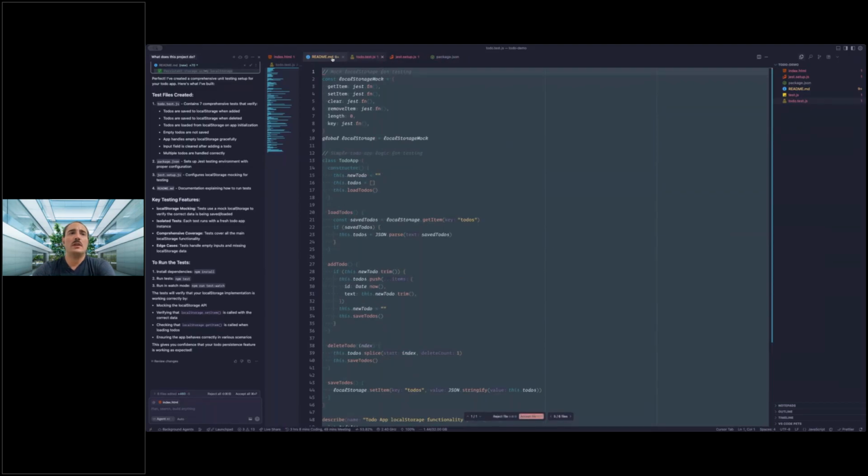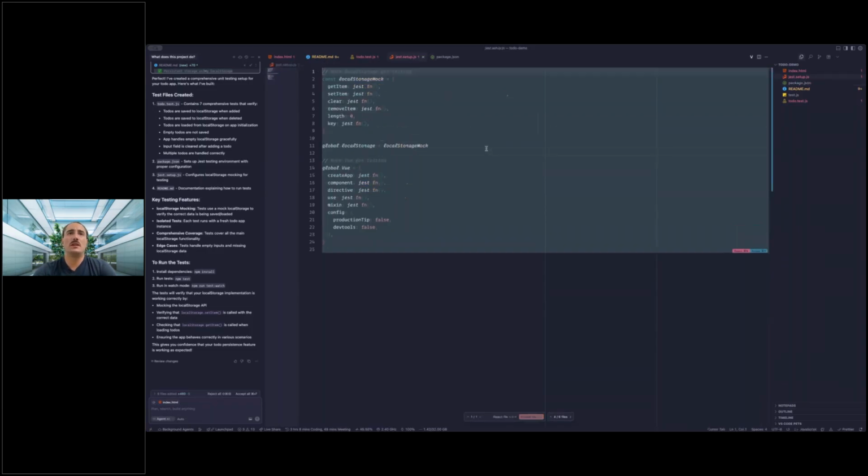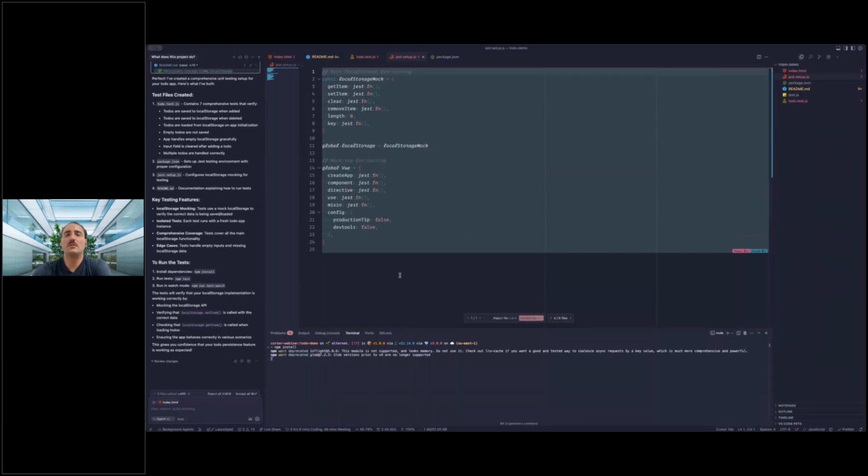So we can now see through the package JSON that we can run the commands test and test watch, and it even suggests to us how to do it. So first we will need to run npm install, which will install the dependencies for our project. And then we could run npm test to actually run the tests.